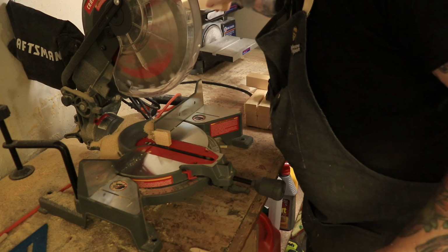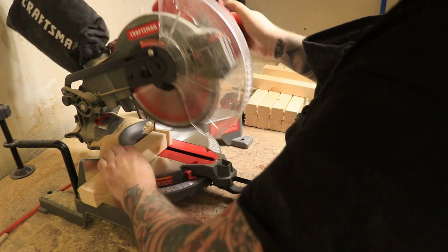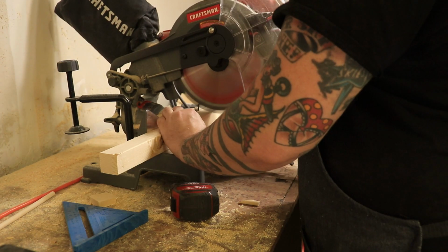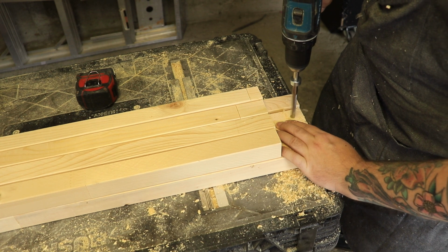When I was researching this project, I saw a whole bunch of different ways to do it, just like anything. I decided to use 2x2s for mine because I could round over the edges with my router and give it a really nice look, and it'll also make sure that the towers are nice and light so these little munchkins can still push them around on their own.